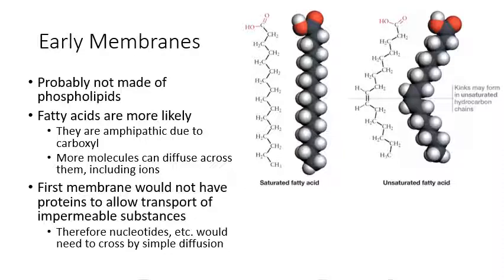And that's going to be pretty important in the early evolution of life, especially if the RNA world hypothesis is true, because then you would not have had proteins around. You would have just had RNA and then these fatty acids maybe assembling into a membrane around some ribozymes. And you're going to need a lot of things to be able to cross that membrane, but you're not going to have proteins that could help them cross if they're not permeable. So that means you need a membrane that's really permeable, that just lets a lot of things cross it.